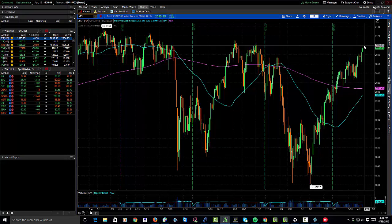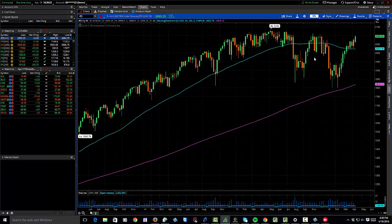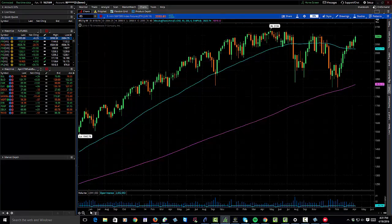More intermediate term, I guess what I'm talking about here is within the next month, I'm a little bit more bearish on the S&P, and this is where, going back to my report from last week, where I felt that, again, with the manner in which it's made this move in the last 2 months, moves like this are typically unsustainable until they pull back a little bit, even if it's just to make a higher low, to kind of pull back that rubber band and set up the next slingshot move if it indeed is going to go higher. So I'll look for that high to be taken out to confirm the bullishness there if that occurs.